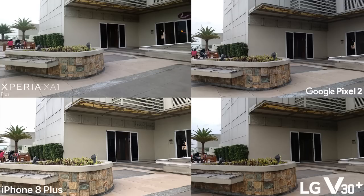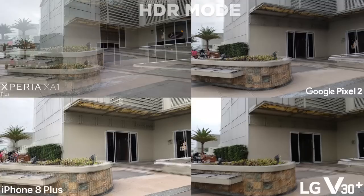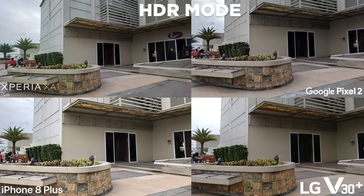Outdoor shots like the first two have the brightest quality on the iPhone, even revealing small details on slightly darker areas. Turning on HDR mode has little to no difference on the building across all four, but shows more detail on the sky, revealing clouds that weren't there in the first picture — though the LG has a bit of an overblown result.